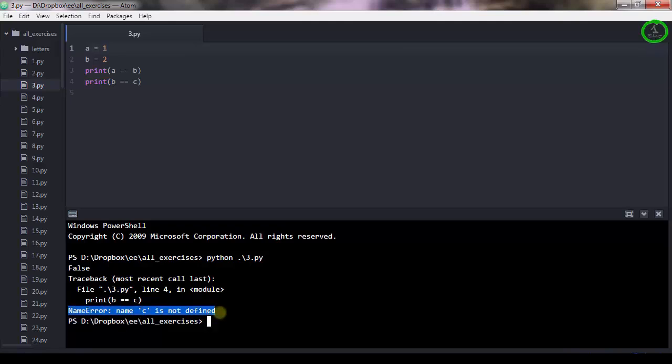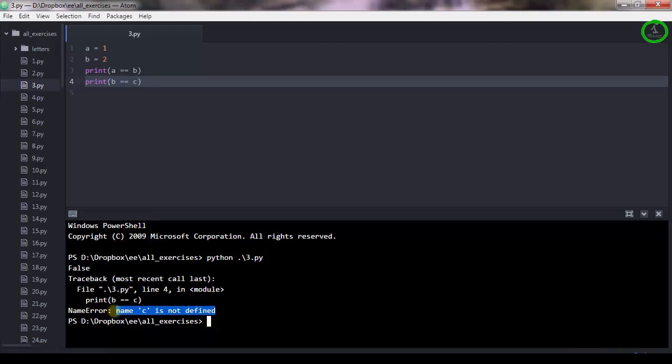This is very important. Here you have the line where the error is occurring, so file 3.py, line 4, and here is the line printed out, this one in here. And then you have the type of the error. There are many types of errors, and name error is one of the types. A name error means that a name you have provided in the code is not valid, but you need to see the explanation beside the type of the error.